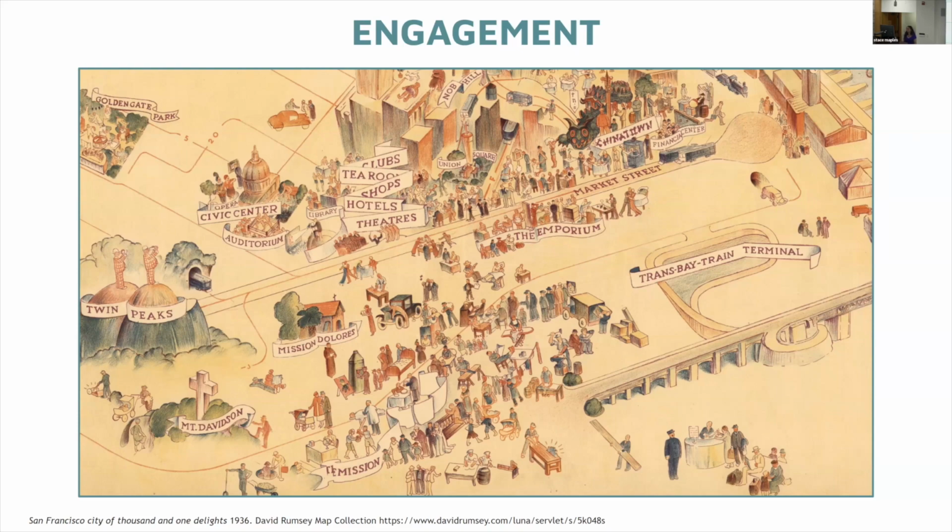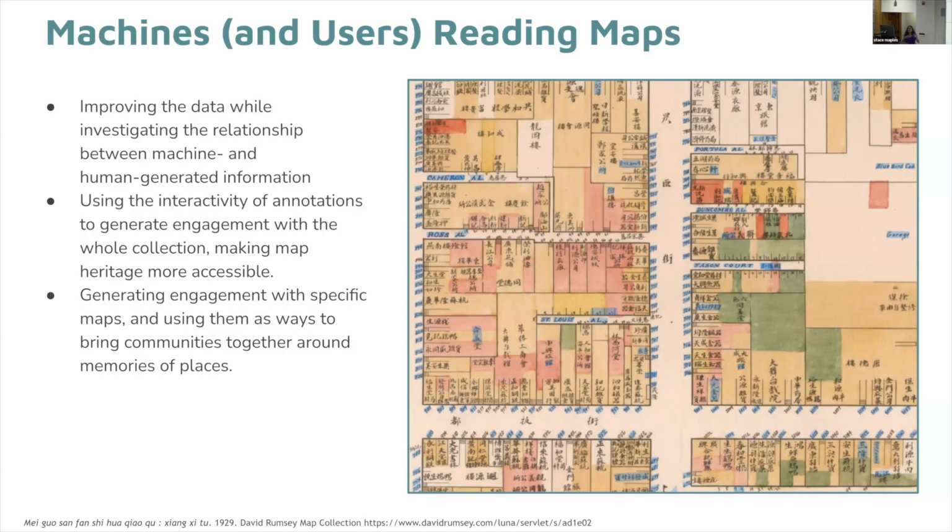And now to conclude, the last thing that I wanted to highlight about this fantastic project I feel really honored to be part of is the engagement. The engagement that we enable now and the engagement that we hope to enable better in the future. So, the first thing is being able to improve the quality of the data set, and we're very happy to do that, not just because we get potentially better data, even though at the moment they're not strictly used to improve the performance of Map Curator, but we hope in the future to make them more useful, but also because I think that this can be a very interesting way to explore the relationship between computer-generated information and human-generated information in a context where our relationship with artificial intelligence is getting more complicated by the day.